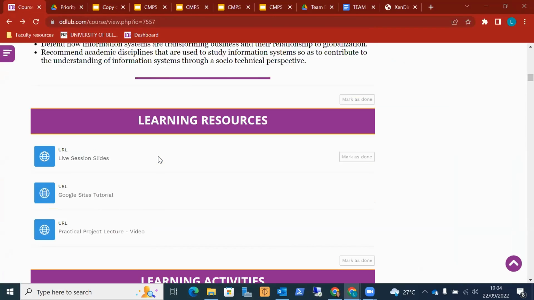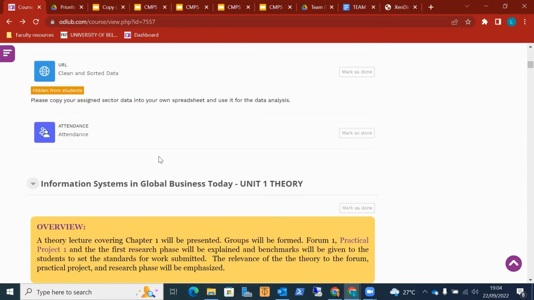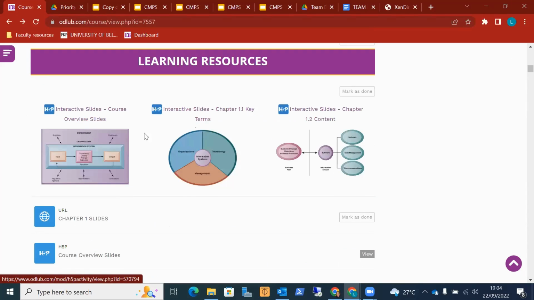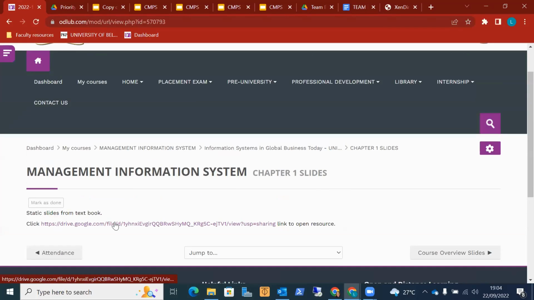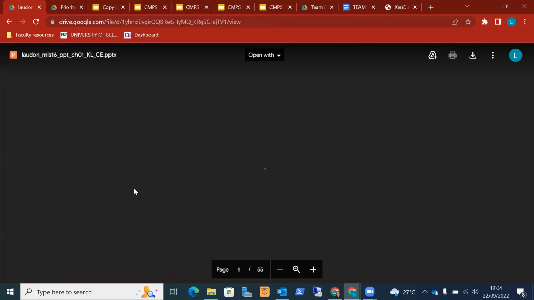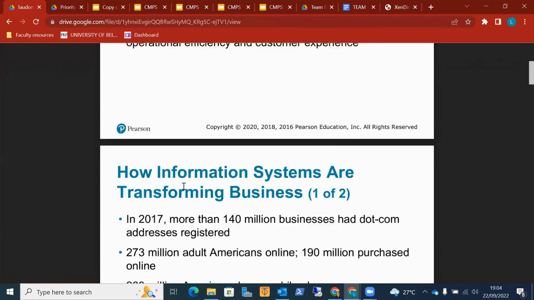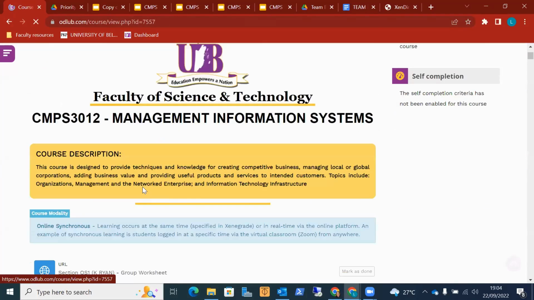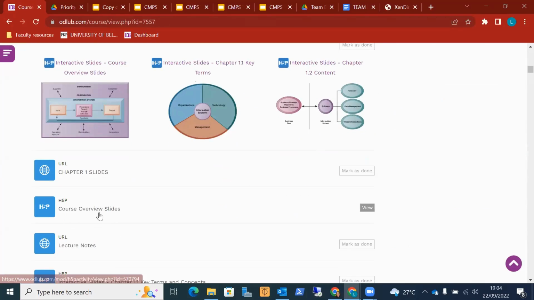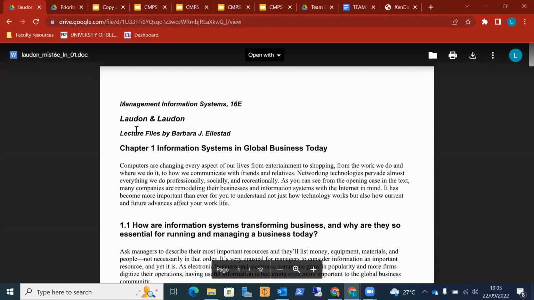In the first 2 phases of the cycle, we normally go over the lecture content. And those materials for each of your lectures, you will always be able to find on Moodle under the course material. So for Unit 1, you would have been able to find the interactive slides as well as the static slides, which has all the information that would have been in your course textbook. For those who did not want to purchase the textbook, Dr. Ryan made all of the content which would have been in the textbook available on Moodle. So if you didn't decide to purchase the textbook, you still have access to the material that is in the text. We also have the lecture notes. These notes summarize the chapter as it would have been done in your text.